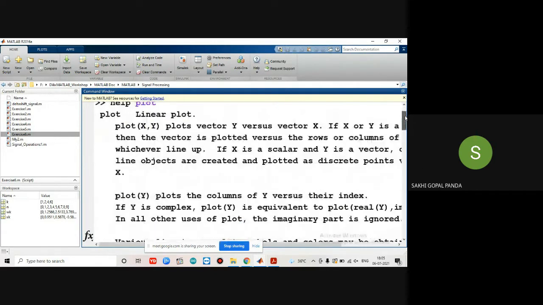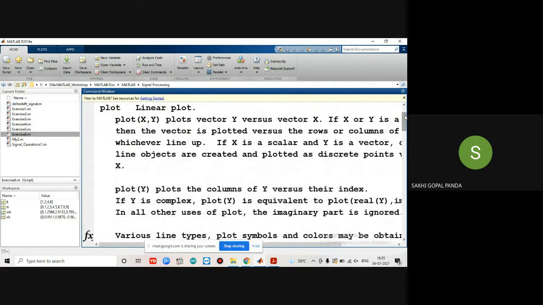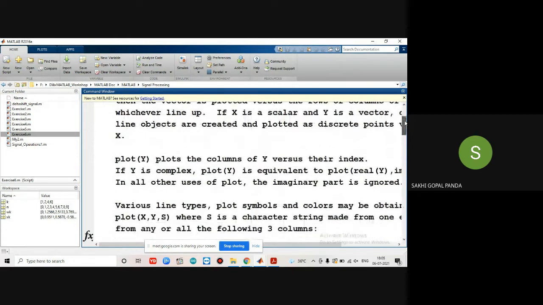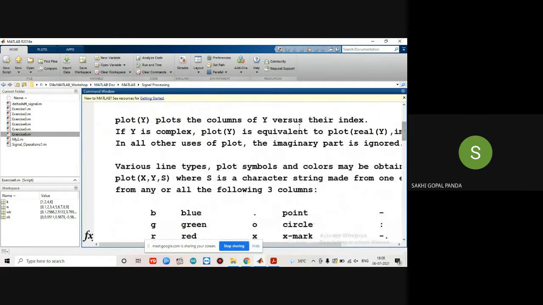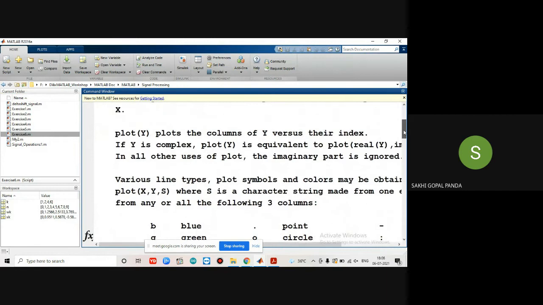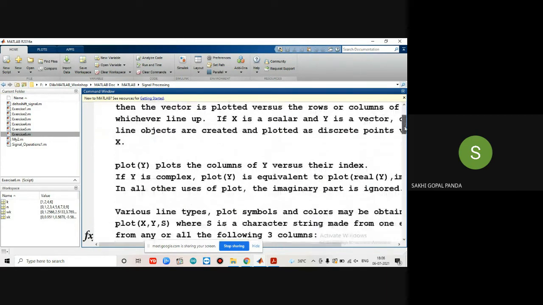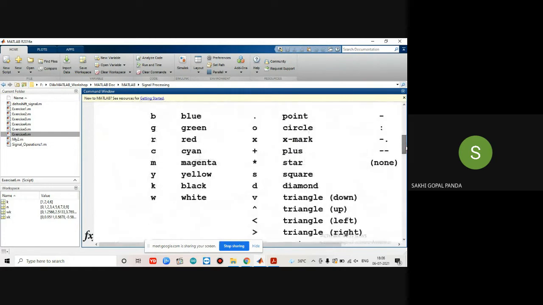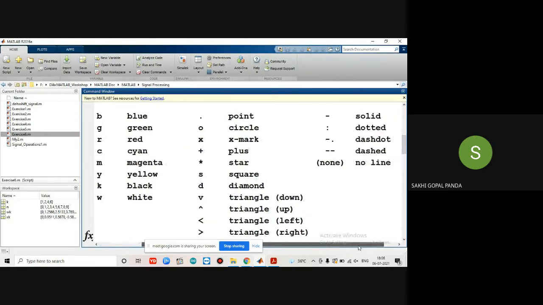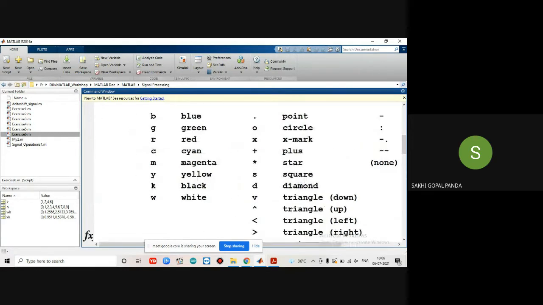You can see this is for linear plot, that is continuous plot, and by default it will plot a signal with its index, that is its position, and we have some notations: the colors, the markers, as well as the line type, that is solid, dotted, dash dot.